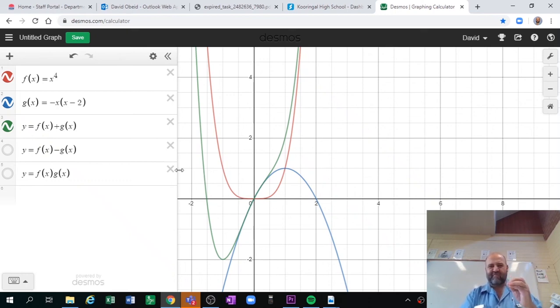They're not after specifics. If they were, it would be a calculus question. We'd be differentiating, finding stationary points, getting the second derivative and studying concavity and things like that. That's beyond the scope of exercise 5D. I hope that helps.